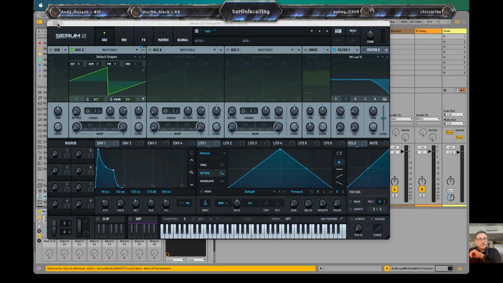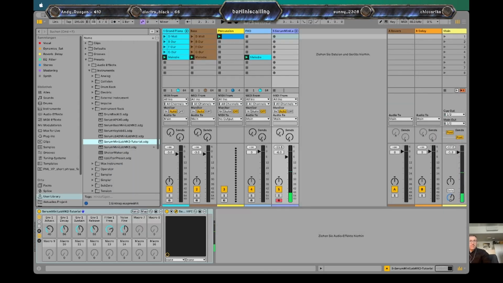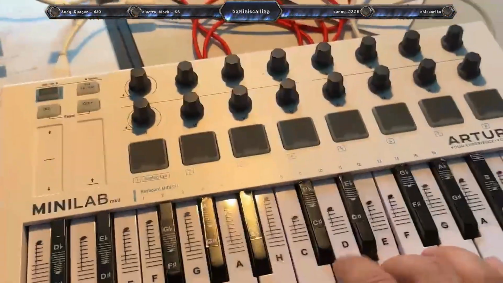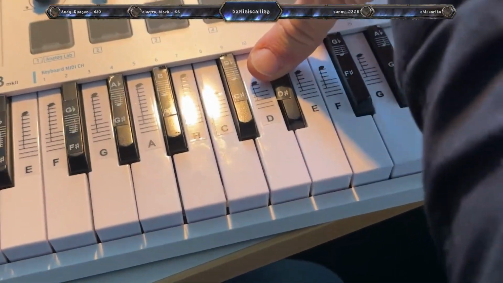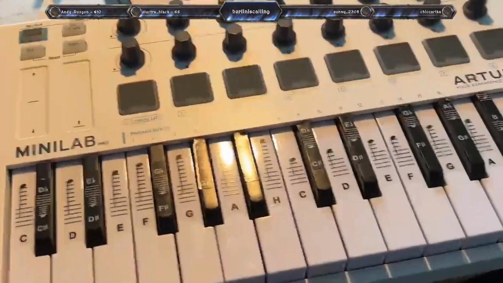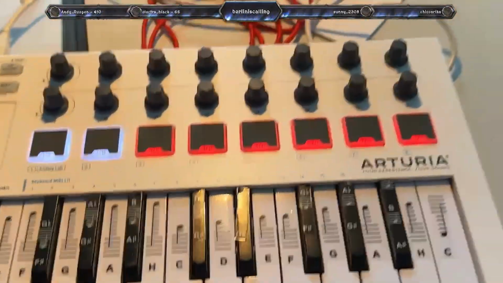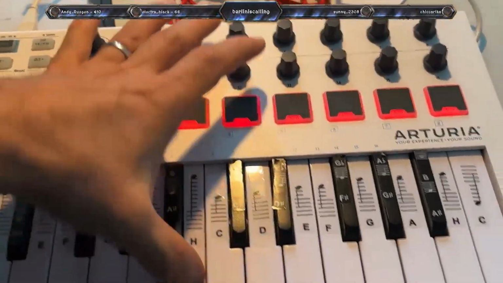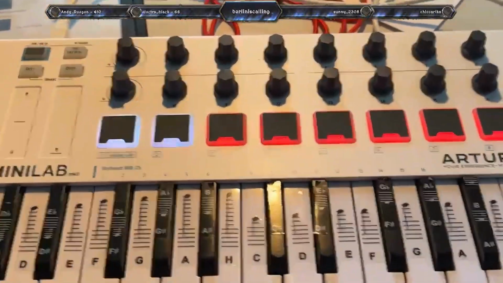You can see it. And if I play something, I can change the parameters with the Arturia. Forgot to load the bank. Okay.